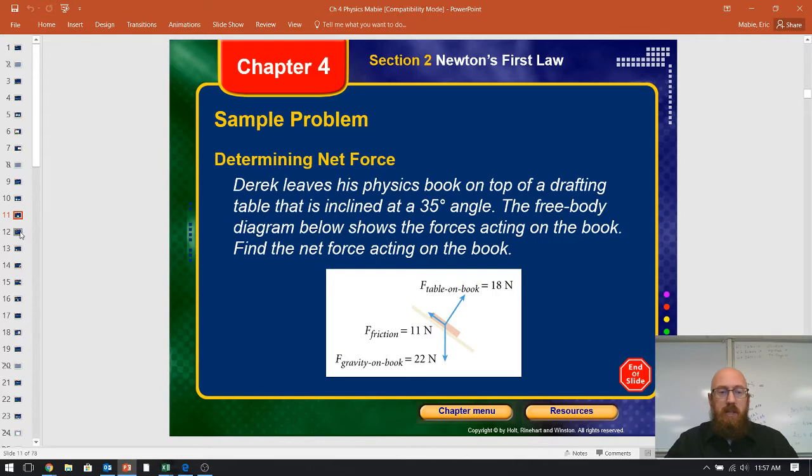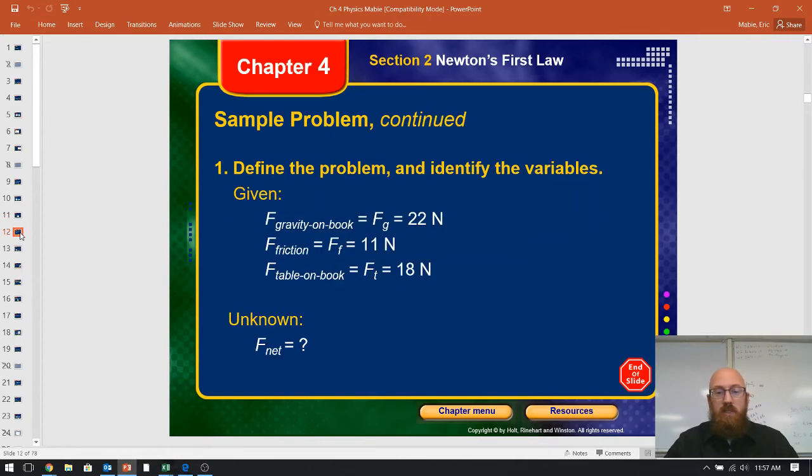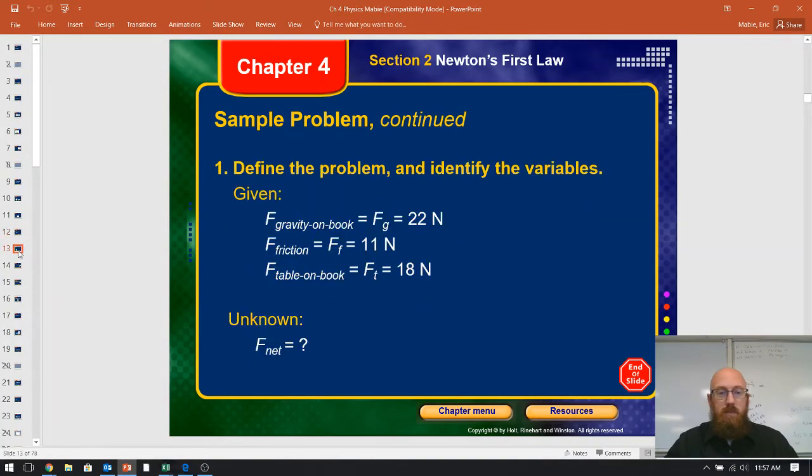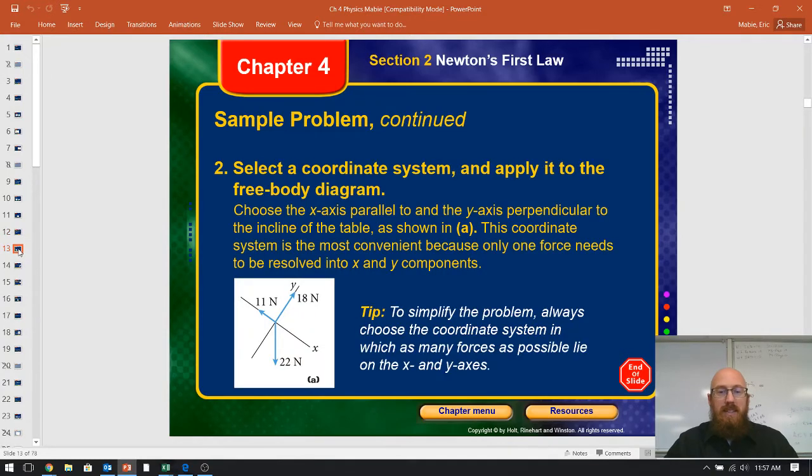So we start by breaking it apart. Given stuff. This is where X and Y start to break down. If you notice, the force of the friction is acting 11 newtons straight up the XY plane. We've tilted the XY plane because it makes life easier. We're going to break apart the force due to gravity into the X and Y forces. This will be the hardest part.